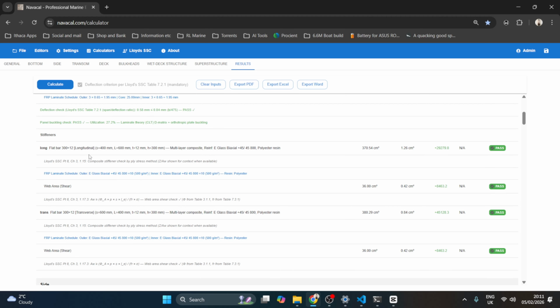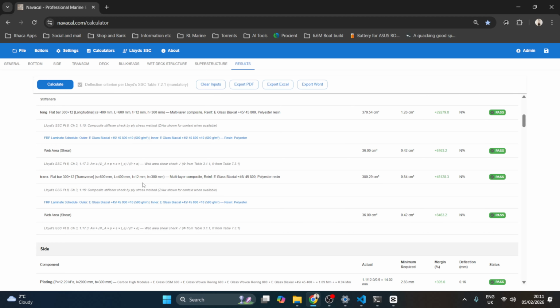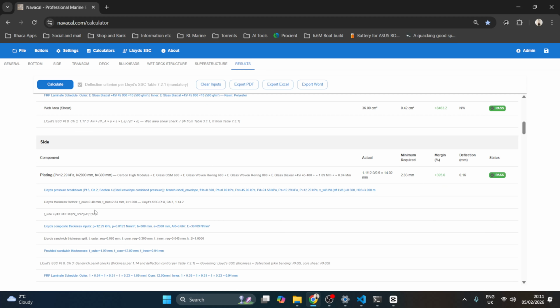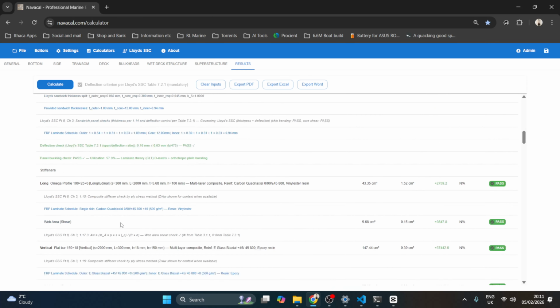Stiffeners, as you can see, have all the layers and resin and everything else shown here, and all the standard references for the calculations.